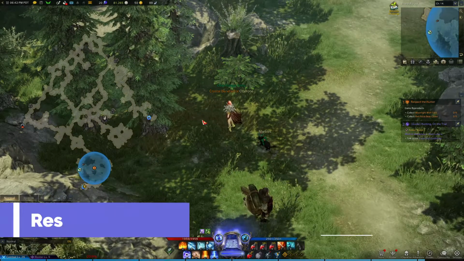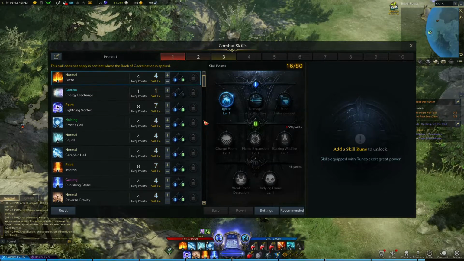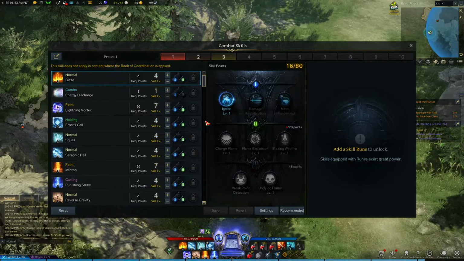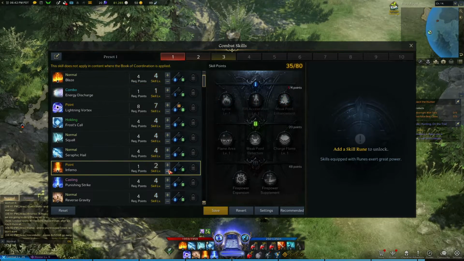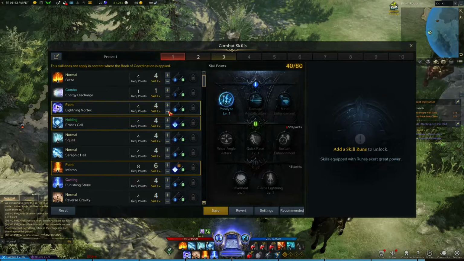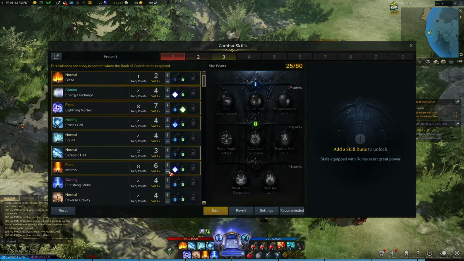Respecs are free, so spend those skill points. Each time you level up and get skill points, you distribute between your abilities. If you're used to games that are stingy with respecs, you might be tempted to save them until you've decided on a build. But in Lost Ark, you can move skill points at any time for free. Open the skill menu by pressing K and then click the plus and minus signs next to each skill to assign or remove points.